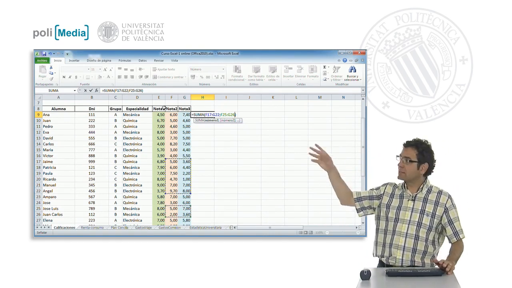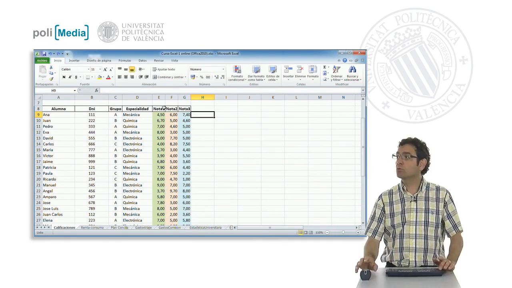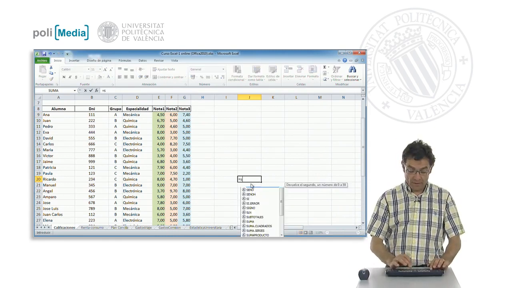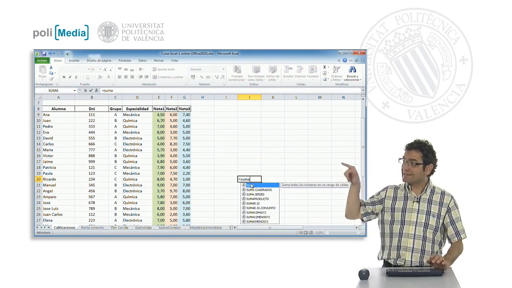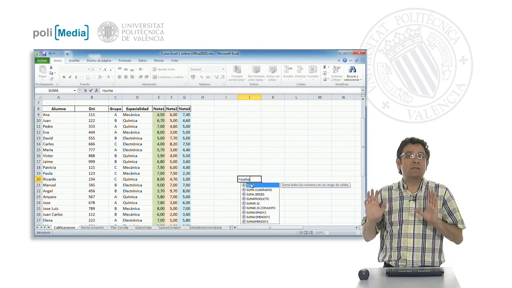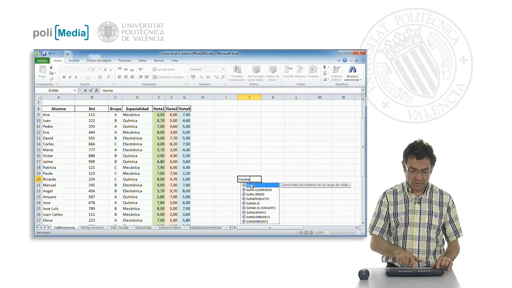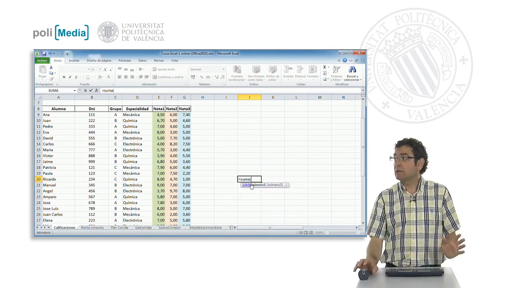We will use tools of this kind, or we could enter them directly. That is, if I put here equals sum, even if I put it in lowercase, Excel knows that I am trying to enter a function, and here it gives me an assistant. Sum, brackets.